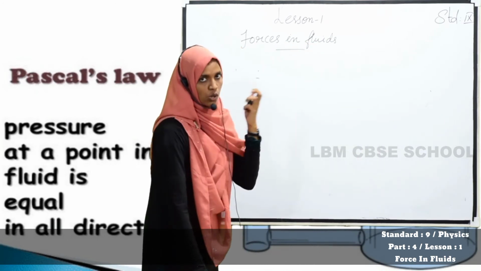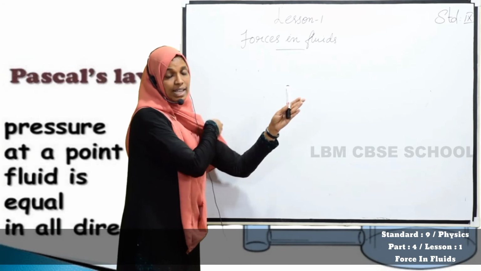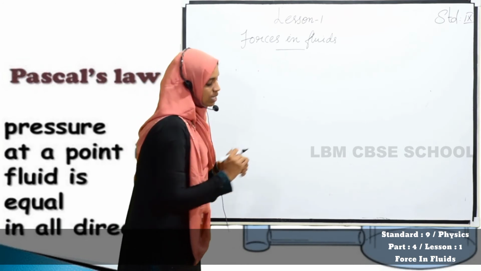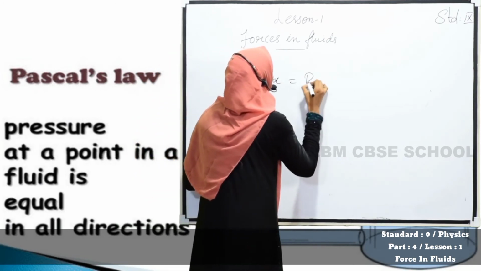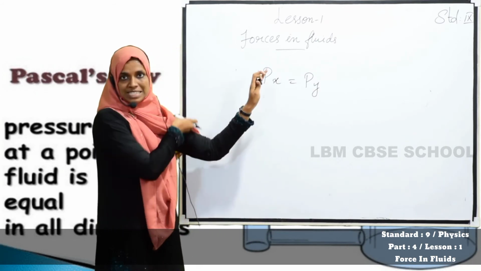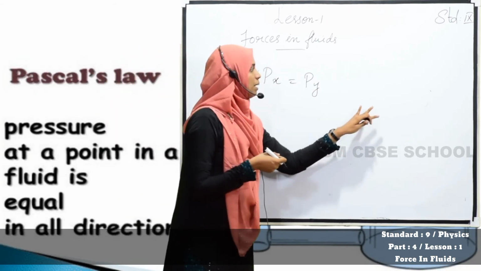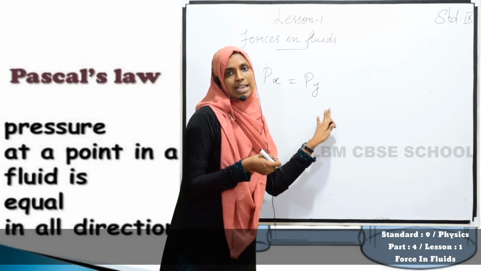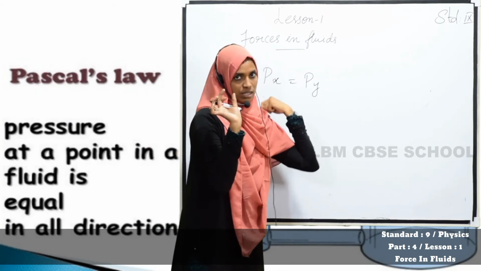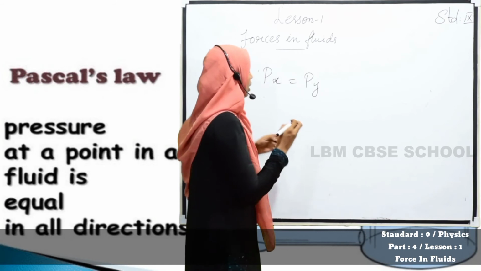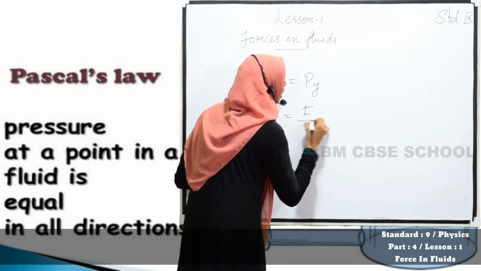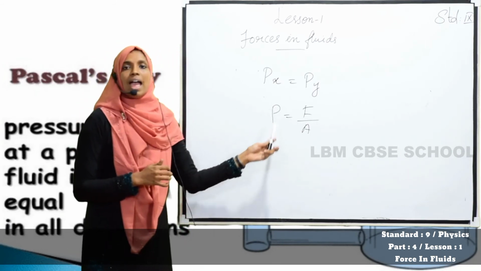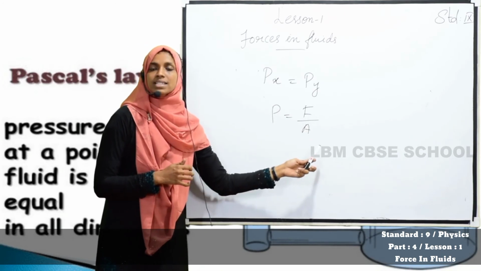According to Pascal's law, we apply pressure to piston X and it experiences the piston Y. Okay, so according to Pascal's law, we can write the equation as Px is equal to Py. The pressure in the first piston is equal to the pressure in the second piston, and X and Y are the first piston and second piston, and we know that P is equal to F by A. In the 8th standard, you have already learned the equation for pressure, and pressure is equal to F by A, means force by area.